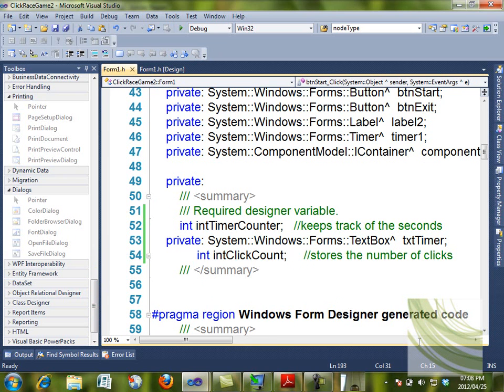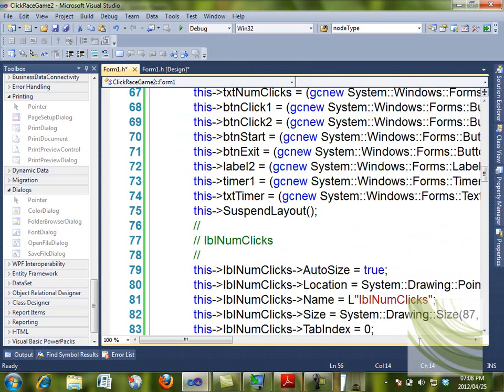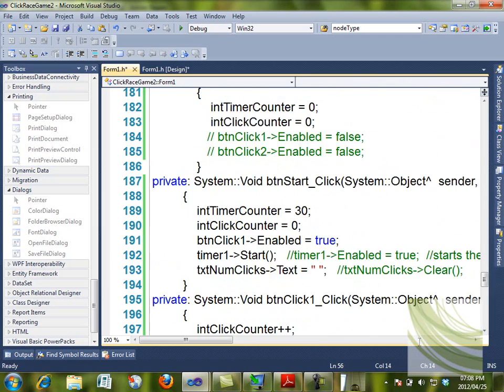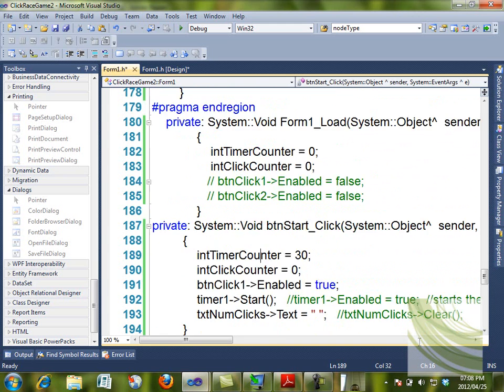Oh, that was declared over there. I've changed it to counter. Okay, it's counter.